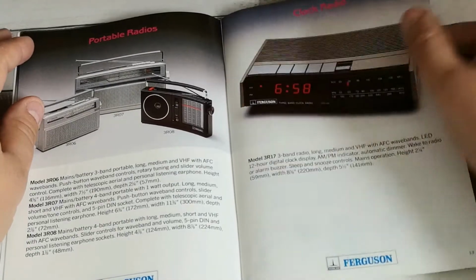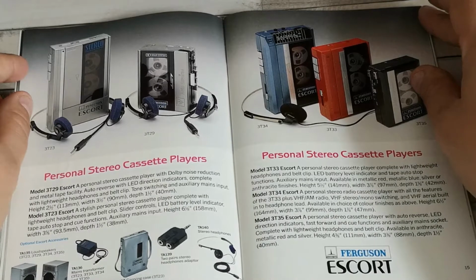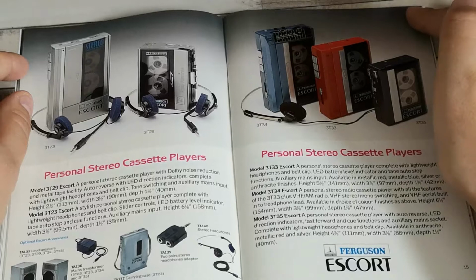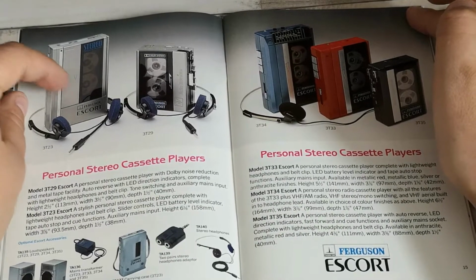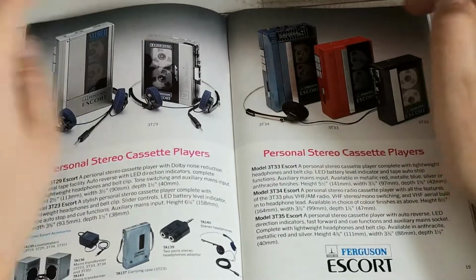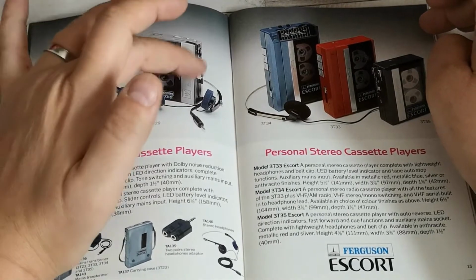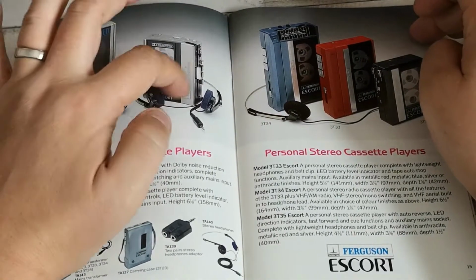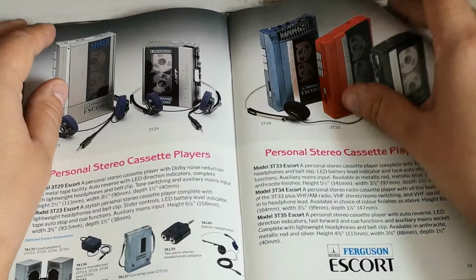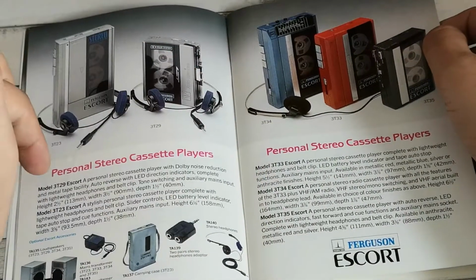Portable range doesn't seem to have really changed that much. There does seem to be quite a bit of expansion on the personal stereo cassette players, so we've got 3 different models which are available here. This one is a 23, that's a 29, actually 1, 2, 3, 5 different models. That one looks like top of the range, very compact, and probably using the latest technology. Also looks like it's possibly auto reverse. Does have Dolby stereo as well, which is quite nice. That's the 3T29.